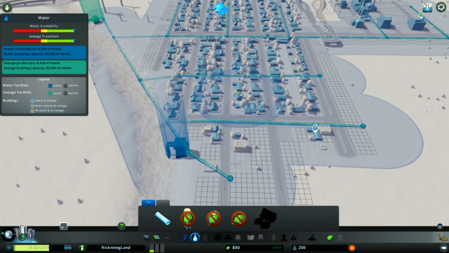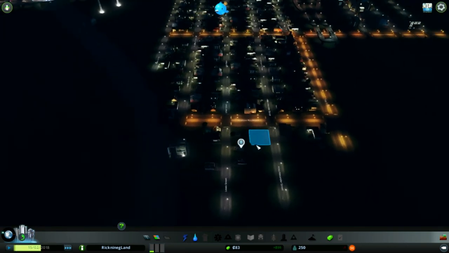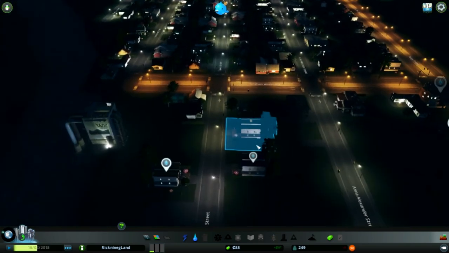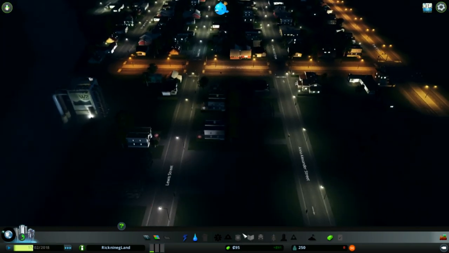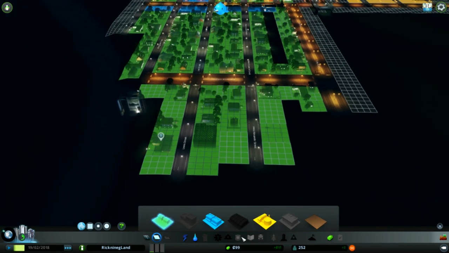So I think we'll leave it right here, guys and gals. I might even off camera just kind of let the game run. And that's not a cheating thing. It's more people moving in, letting them come in, and this money will go up. I'm not going to cheat any money in. We're just going to see what happens and go from there.